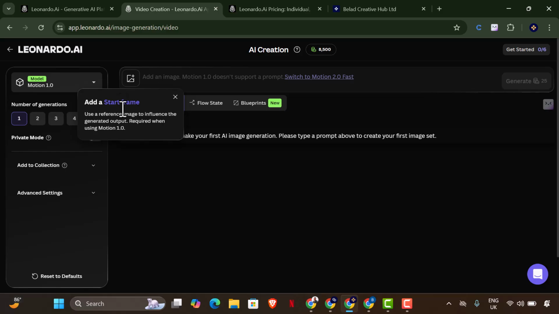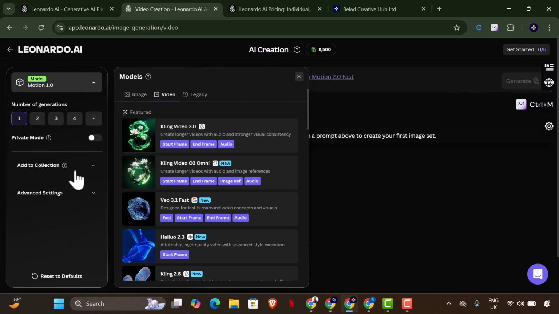If I were to do this, I'd be spending 25 tokens out of my tokens, and it's going to give me the result I want since I have a start frame. That would have worked perfectly since I have images, and those images can be converted to a motion kind of image by adding the image and you would be able to get that. But basically, that's one model right there.